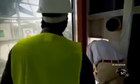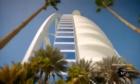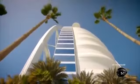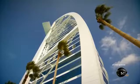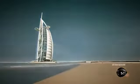So how'd it go, guys? All good, I'm told. So that's that test out of the way. This dynamic test is a great test, representative of the real weather that we get. It's the kind of forces that buildings have to be built to resist. But it's not enough just to protect the outer parts of a building. In the Burj Al Arab, the most impressive technology lies hidden under its skin.